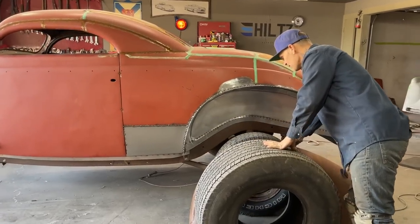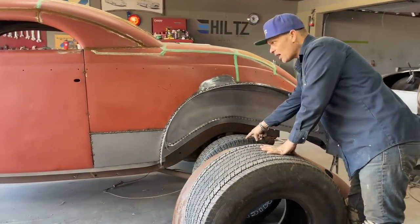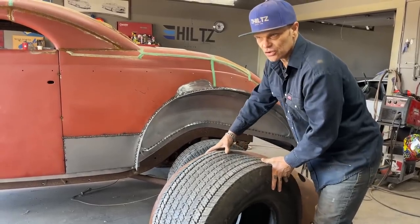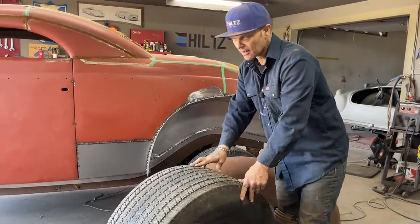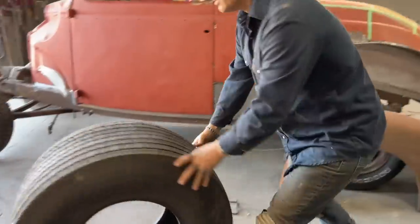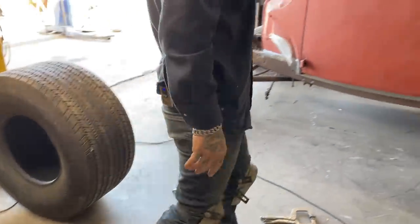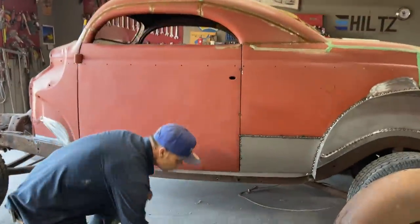Just to get it in perspective, that is a 235 in the front. So my littles are going to be a 15-inch 235 tire. That's a big tire, but this is a lot bigger. Anyways, that's what we're doing, and we're gonna get at it. So we're gonna apply this fender. I'm just looking at it right now.